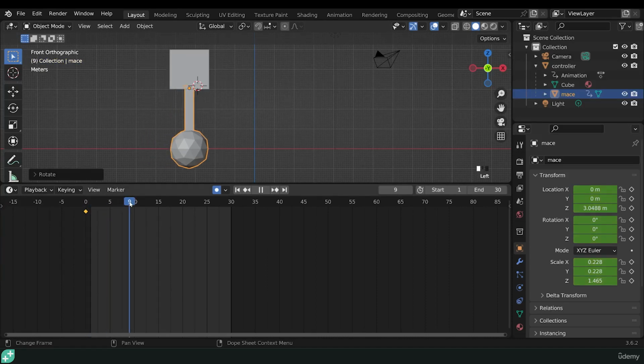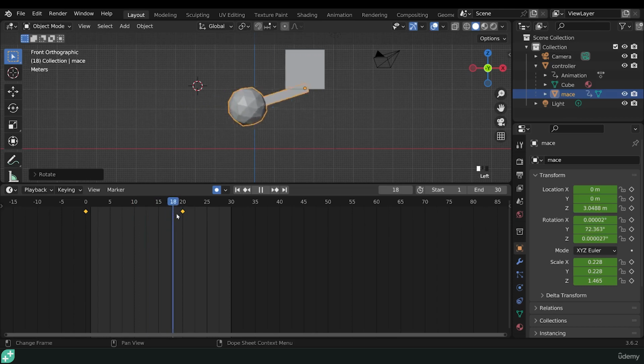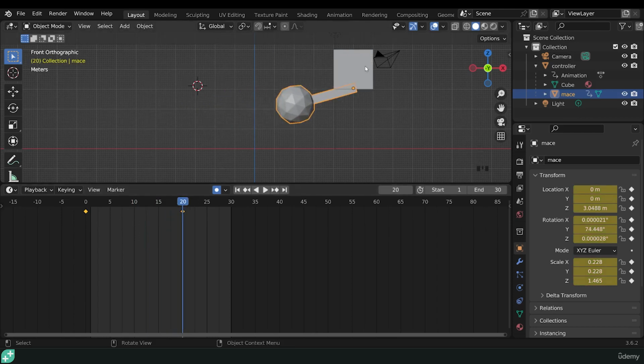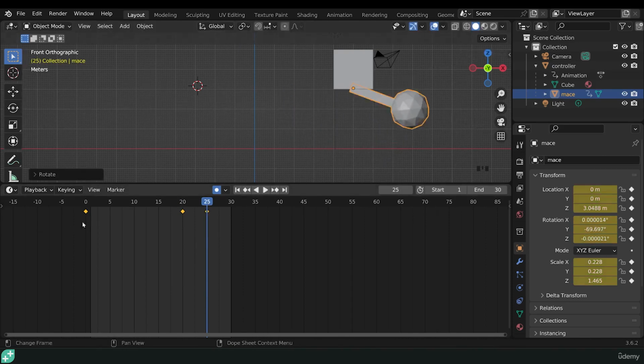Now we'll go forward to frame 20 and rotate it as if it's dragged behind. So it's dragging behind, and then the controller suddenly stops and it will fly forward at this point. So let's go 5 frames and see what that might look like. Something like this. So it drags behind, hits the end and flies forward. And then it's obviously going to swing like a pendulum at this point as it comes to a stop. But before I do that, it's a good time to catch up and create that first set of keyframes.